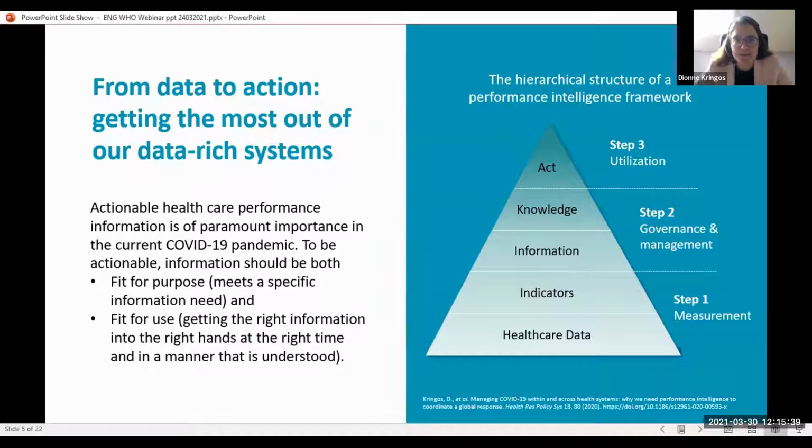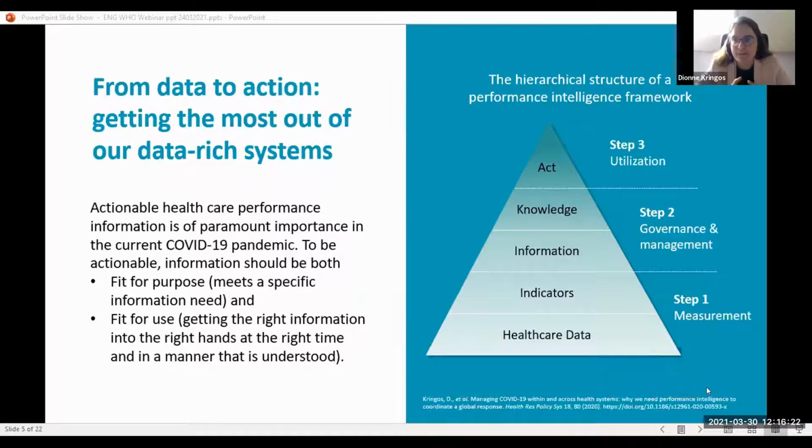The HealthPros Consortium has developed and implemented a framework of performance intelligence that you see on the slide. The pyramid shows a hierarchical structure with healthcare data and indicators at the basis of performance measurement. These are the fundamental elements that have been found to be rather weak since the inception of COVID-19. So the challenge is not, like Nick said, a shortage of technology and our ability to collect the data, but it's about their meaningfulness. And as Natasha mentioned, it's about the actionability. So HealthPros is really about developing our understanding of what makes an indicator and information actionable for decision makers.